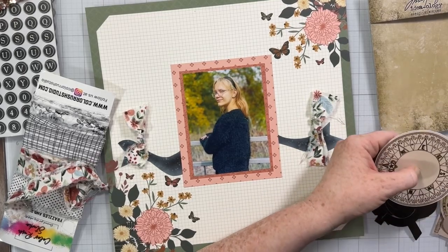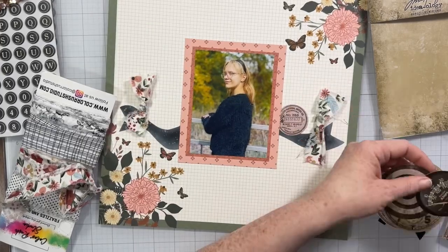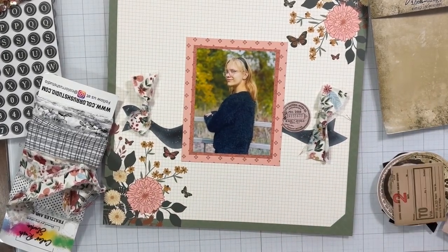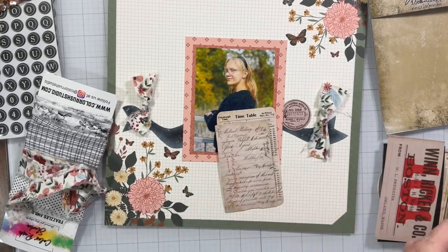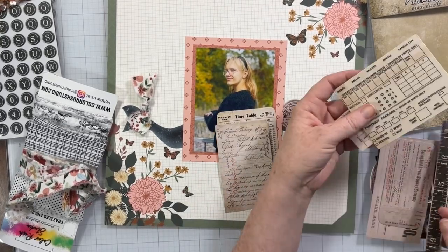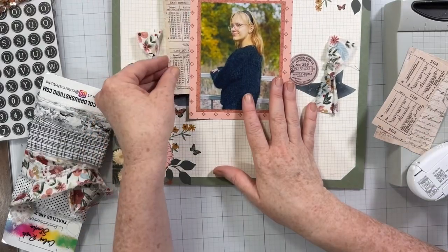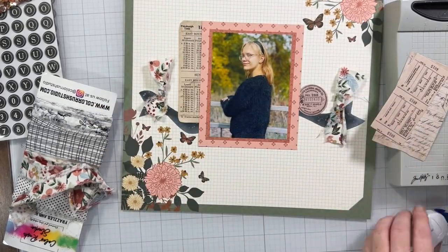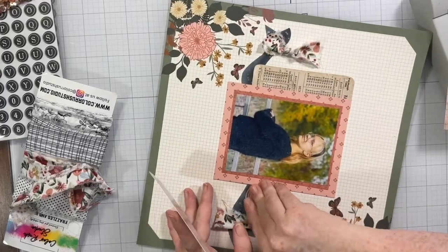They've kind of been floating around my scrapbook room for a while because I just wasn't 100% sure what I wanted to do with them. And today was the day. So I'm going to go through and grab a bunch of these ephemera pieces. I'm going to cut some of them in half. And I'm staying away from the black ones. I don't think we need any more black on this scrapbook layout.